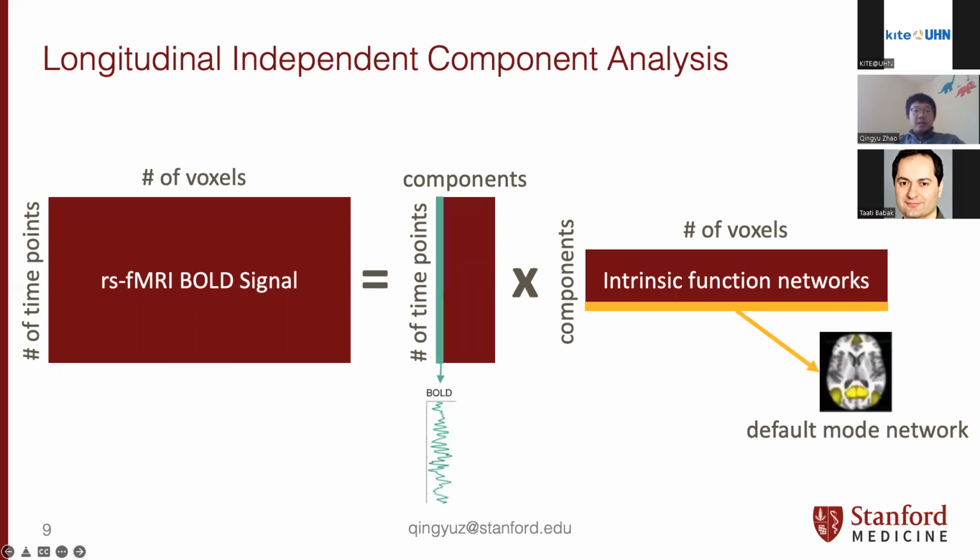And here, each component in this matrix corresponds to one brain network. Basically, it encodes a whole brain spatial map describing which regions are co-activating together. And the corresponding component in the left matrix records the temporal activity pattern associated with that specific network. So essentially, the upshot is that with one resting state functional MRI, we will be able to derive a few functional networks with this ICA approach.